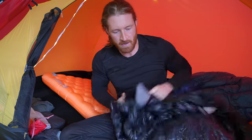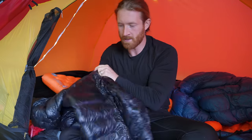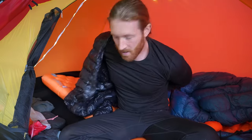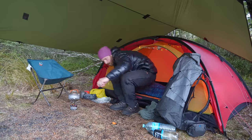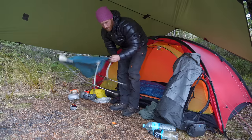Got them changed out of my dirty clothes into my base layers. I want to get myself nice and warm now. Get my down jacket on. It's always so glorious when you get this thing on. Look at the loft on it. It's amazing. Oh, that's instant relief from the cold.